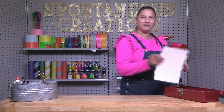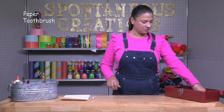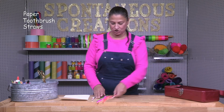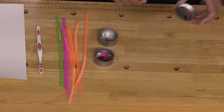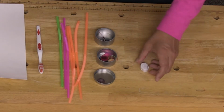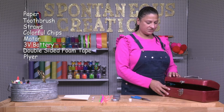Oh, look what we have. Okay, we have a piece of paper, your average piece of paper. We have a toothbrush, maybe to brush your teeth before the party. Oh, we have straws. They're so colorful. Look like sherbet ice cream. Oh, we have some little Plinko chips. We have a little tiny motor, one 3-volt battery, double-sided sticky foam tape, and a set of large needle nose pliers. Wow. Okay, let's see what we can do with this.